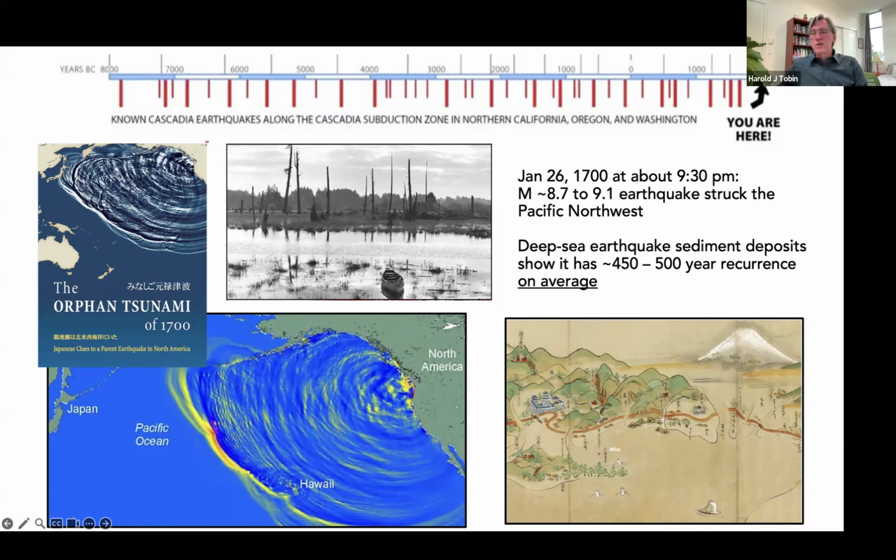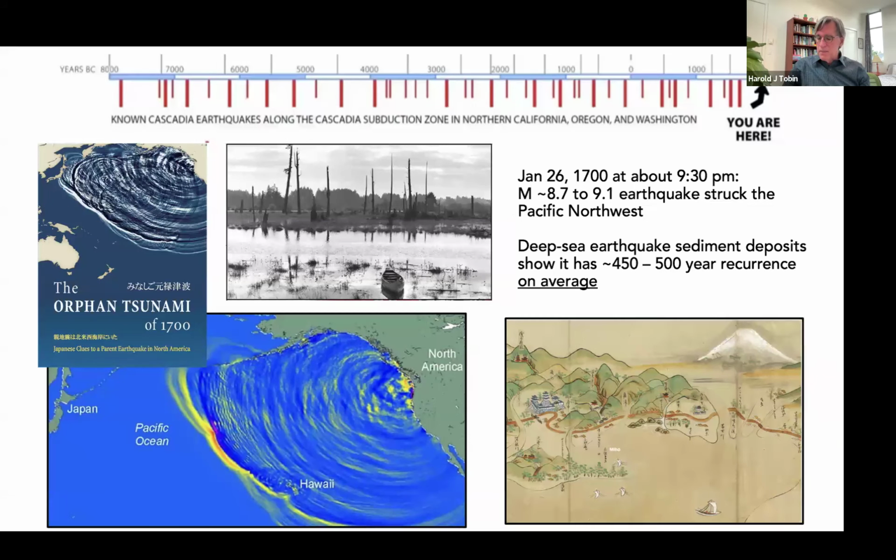So we're sitting here 324 years since the last one. Some of them are relatively close together in time, like 200 years or less. Other ones go as much as 800 years apart. It all comes together to say there's an average, just an average, not a lockstep metronome, of 450 to about 500-year interval between those earthquakes. Okay, so that's a story we've known for a little while.